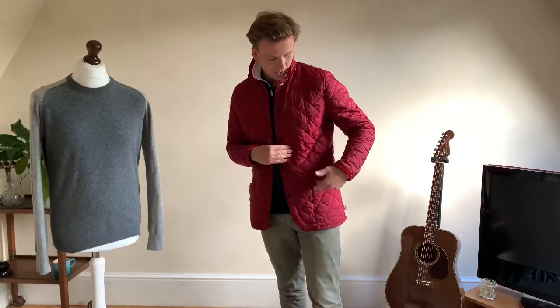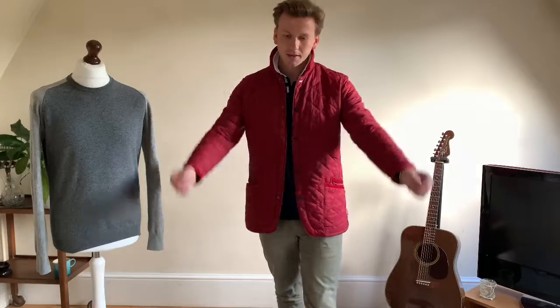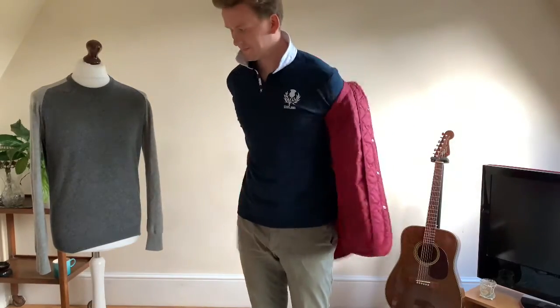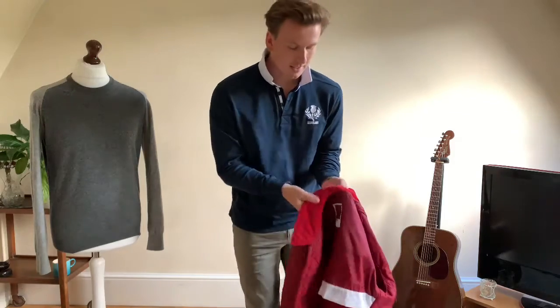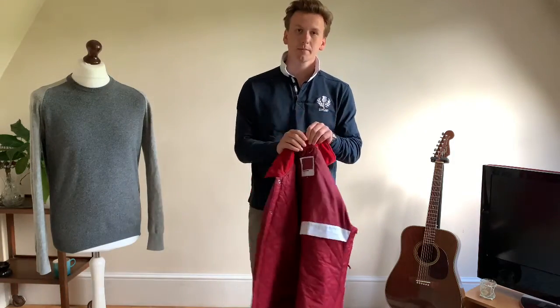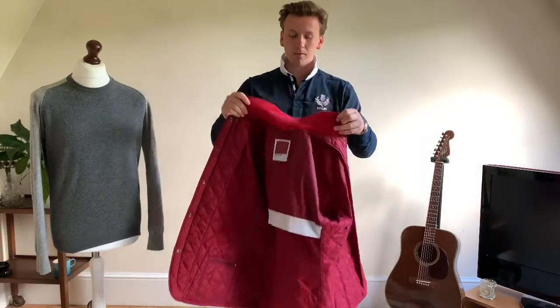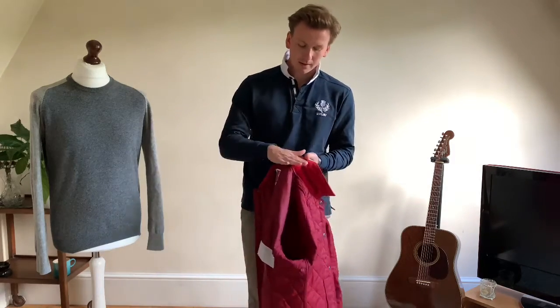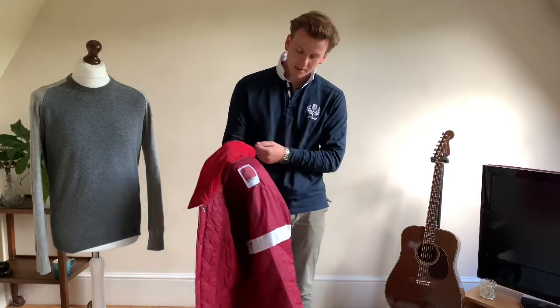If it was darker, or even if it was the same colour as the buttons, or maybe a white, just add a bit of piping, it's very, very nice. And then the second con is that this corduroy collar gets dirty very quickly because of how light it is. If it was a darker colour, it would hide the dirt a little bit more, but unfortunately I can't do anything about that. I just take a wet sponge to it every now and again and it comes up nicely.